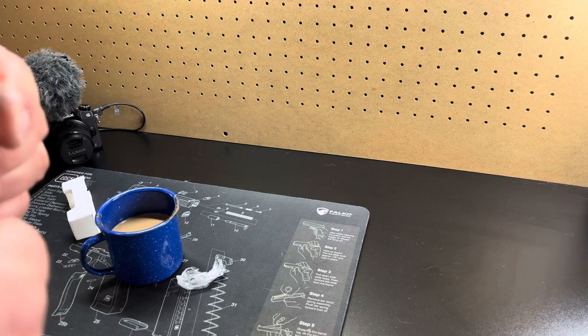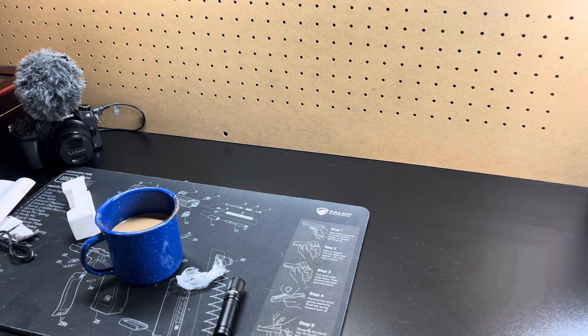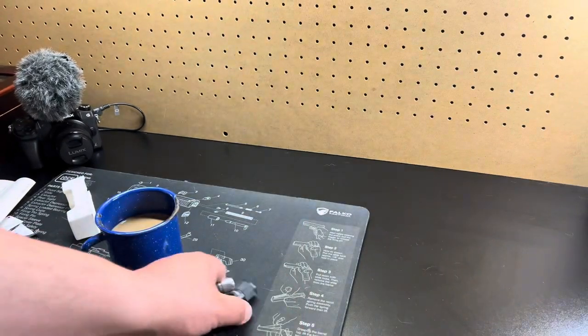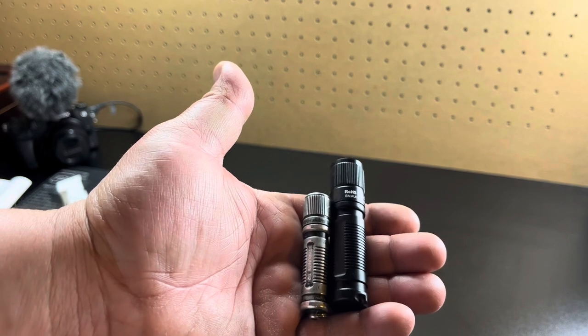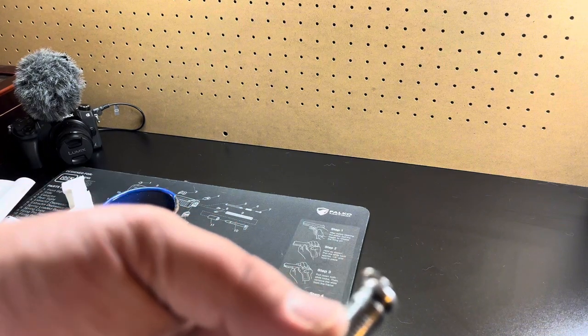I have also, let me see, what do I have? Another one that I carry every day, and I've had this for years. It's the Thrunite TI 2. You can look, I mean, this was black. We'll do a comparison. This was black, just like this. You can see the color. But I have dropped these. This is on my keychain. I've had this for years. Still works.